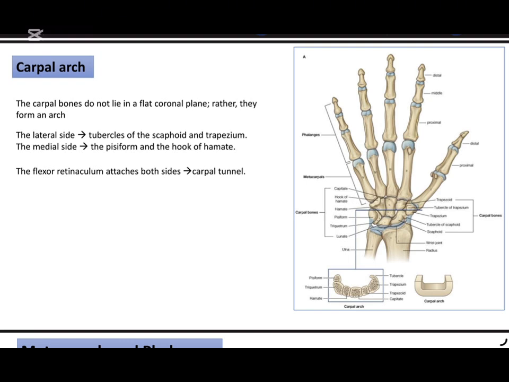Okay? إذا في عندي الفلور شكلت من carpal bones. Then I have 2 walls. كيف شكلوا هاي الوولز؟ على lateral side from both tubercles here, على medial side from pisiform and the hook of hamate. فشكلت عندي this area which we call it carpal arch. Okay? إذا what is carpal arch؟ الفلور عبارة عن carpal bones. اللاترال walls عبارة عن tubercles. والميديال wall عبارة عن pisiform and hook of hamate.